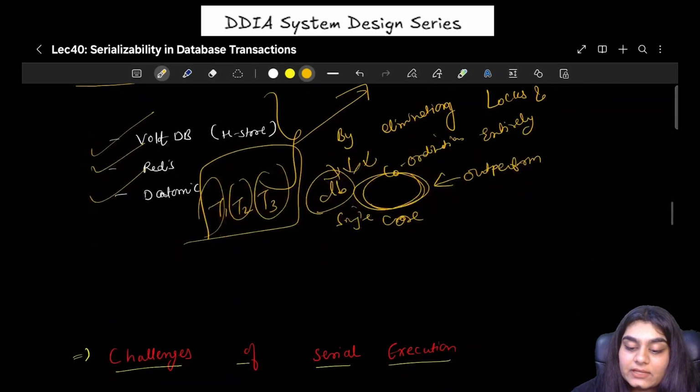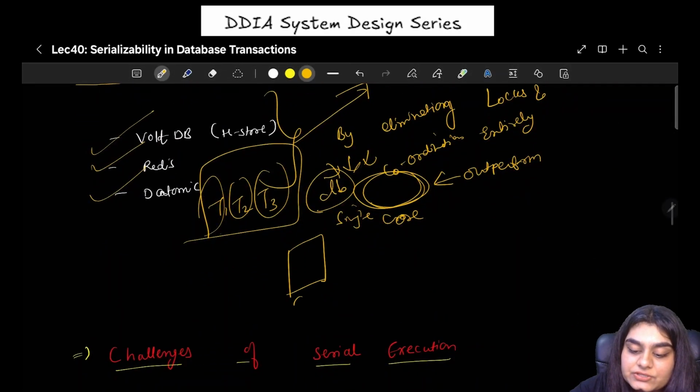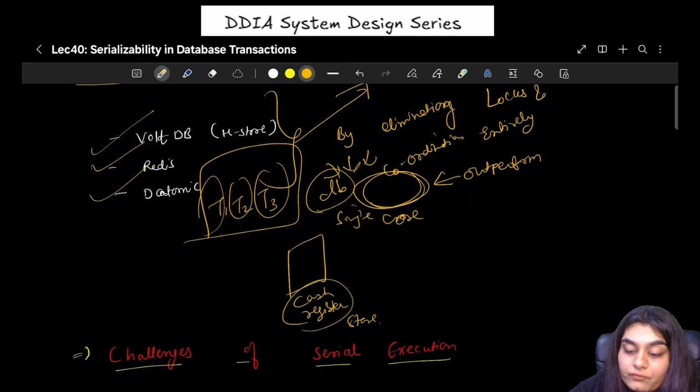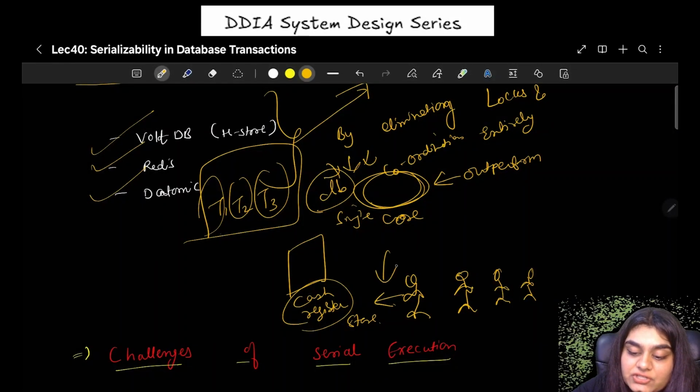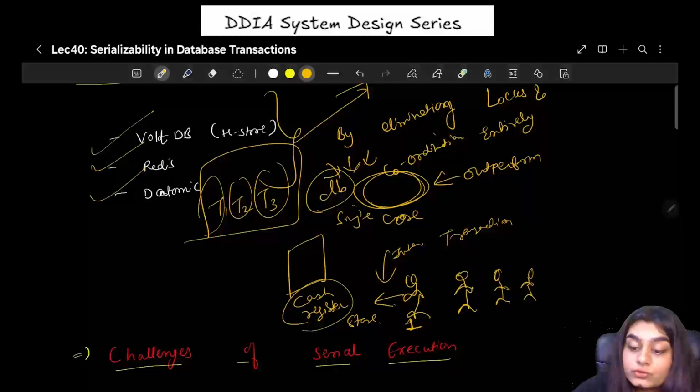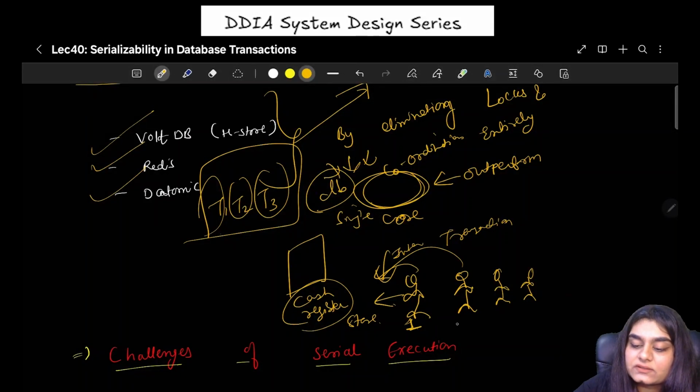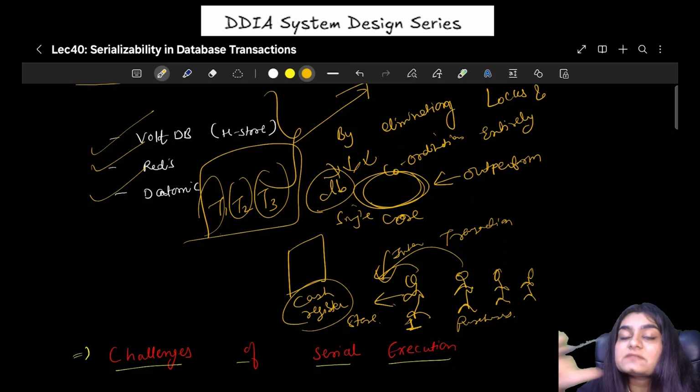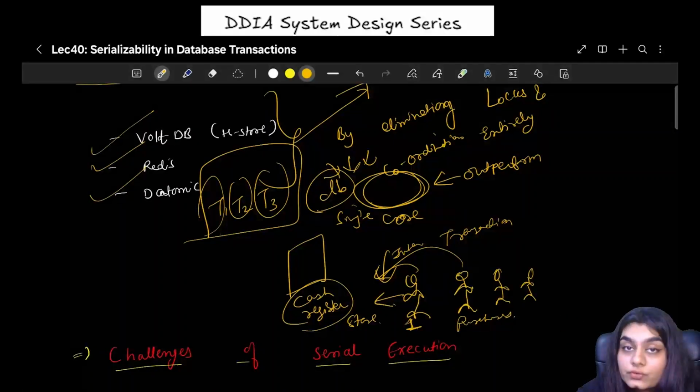Okay, for this, imagine there is a single cash register in a store. If one customer is paying, every other customer forms a queue. Here, each cashier interaction is a transaction, and only one person is at the register at a time. No two customers can accidentally merge their payments or purchases. Similarly, serial systems perform the transactions one by one. So the before and the after states are always well defined. Okay, so now let's move forward.